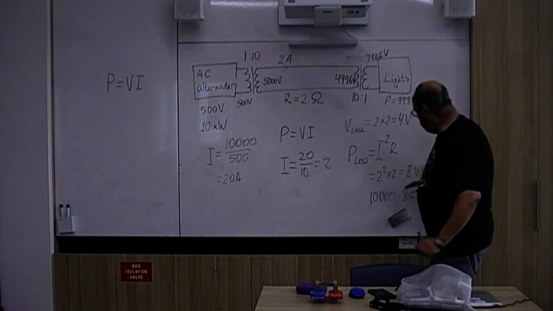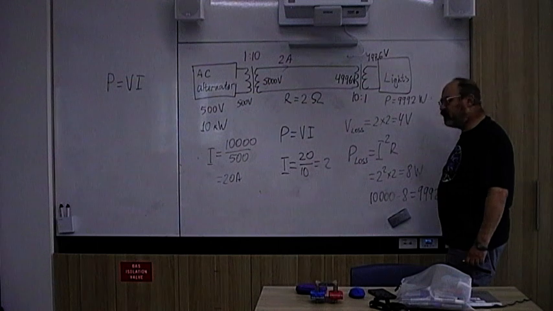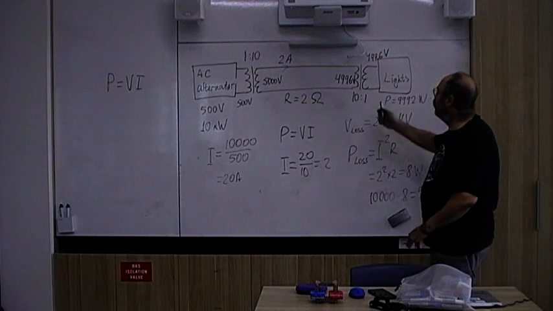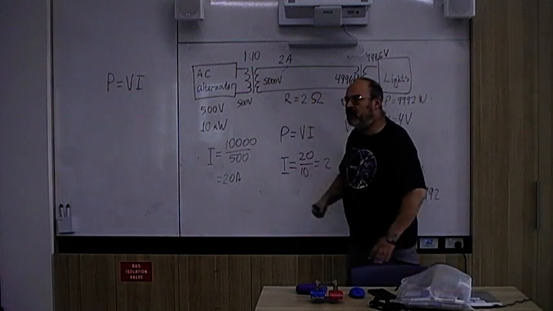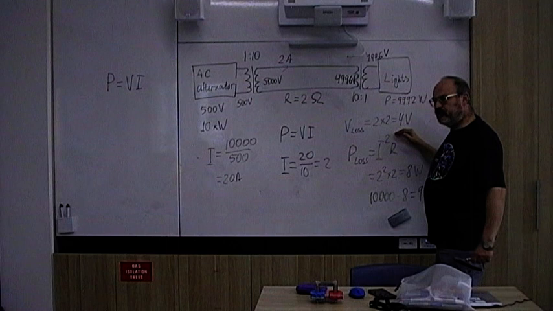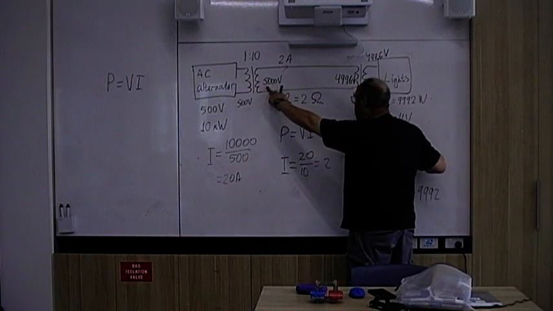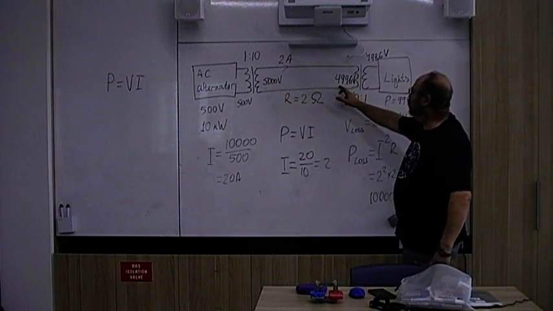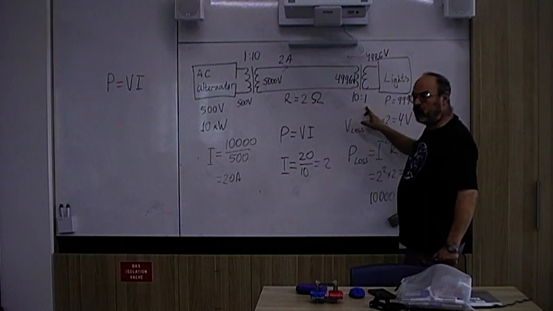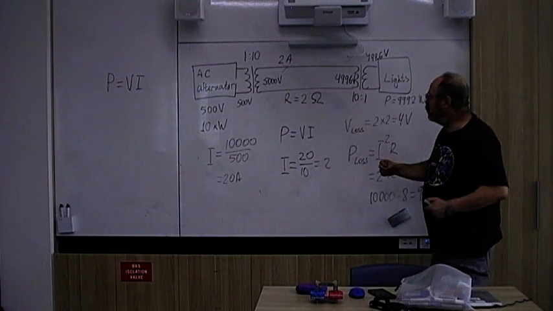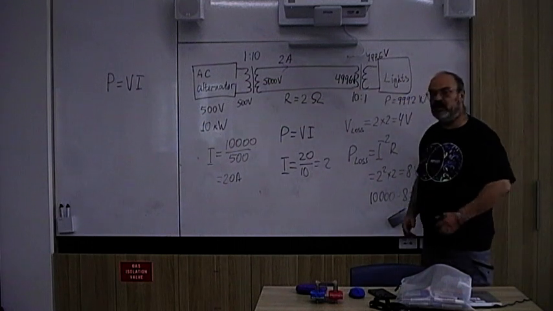So stepping up voltage before transmission, we have 10,000 watts input. We got a loss of 8 watts, so delivered 10,000 minus 8. The voltage is 499.6 because we have a voltage drop across the line of 4 volts from Ohm's law. We have 5,000 volts here after stepping it up. 5,000 minus 4 is 4,996 volts. But then we have a step down transformer. You don't want that many volts, you need fewer volts. And because it's 10 to 1, divide by 10, 499.6.